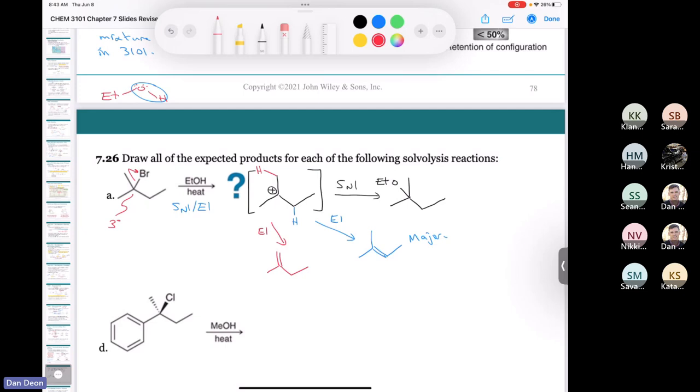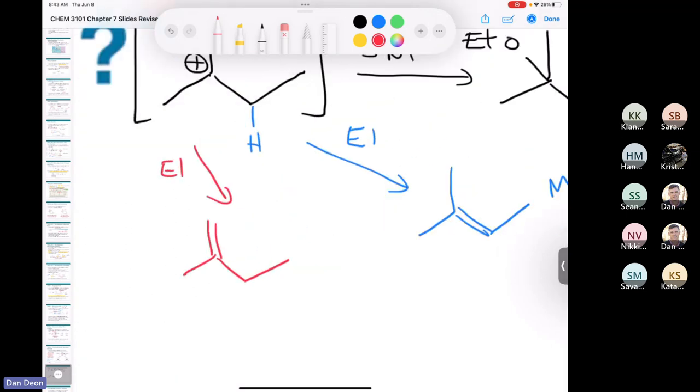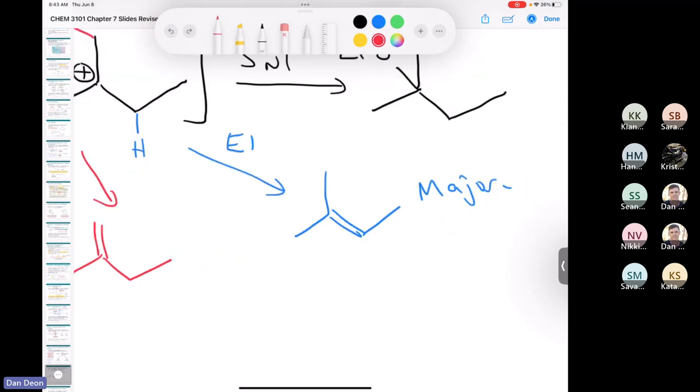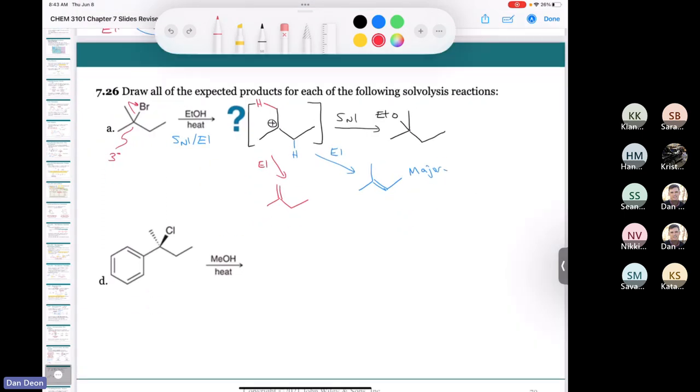But if you look at either of these, is there a possibility of having a different stereoisomer here? And again, there's nothing designed to fool you. There's no possibility for a stereoisomer here, right? Because if you look at this compound, remember, when you have two groups that are identical on one of the carbons of the double bond, there's no cis or trans. So there's no stereoisomer here. And if you look at this, this one has two methyl groups here. So there's no cis or trans for either of these. And so those are all the products. The question is done. We have completed the entire thing.